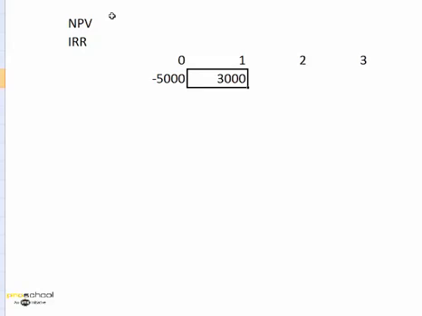Let's look at a scenario. You make an investment in year 0 and you are expected to get returns over the next 3 years. Imagine the investment that you have made is 5,000 in the first year, and in the subsequent 3 years you are going to get returns of 3,000, 3,000 and 3,000 each. Now if I say I want to calculate the NPV of this value, the first thing you would ask me is what's the discount rate. Let's assume the discount rate is 10%.